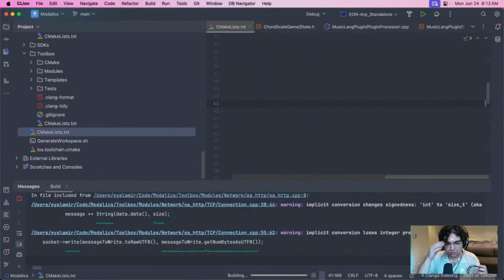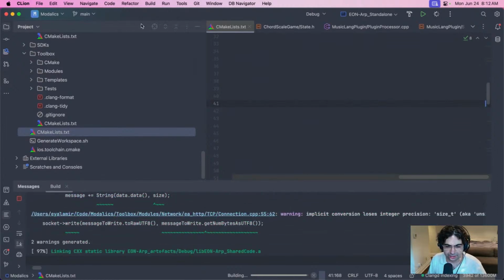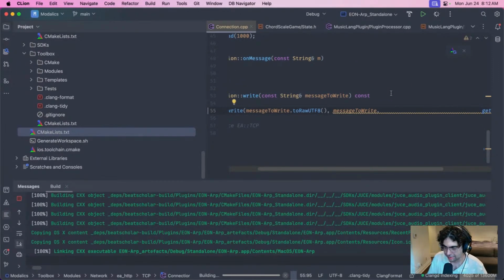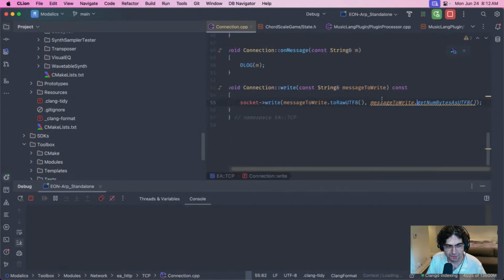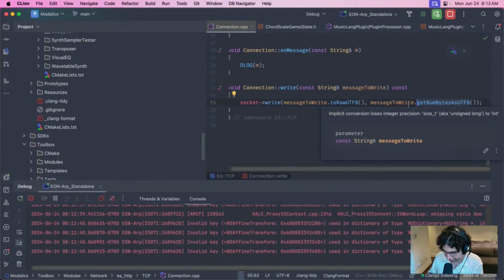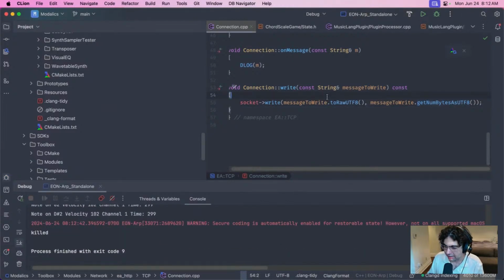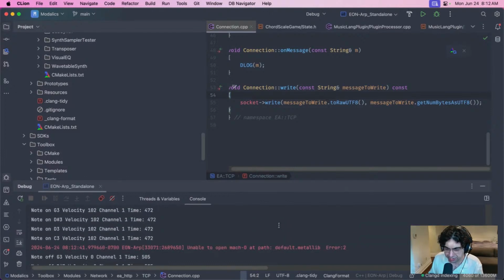By the way, look at this interesting warning. That has to do with something I worked on that was not properly tested. And now my microphone was on the keyboard. Okay, I usually like warning-free code. All kinds of sounds we're playing. So first of all, EON builds, which is good. There's some logs that are happening. I think I need to turn those off. I think those are from the time I started to work on the MIDI bypass, and so we can probably start by reviewing what it is that I did.